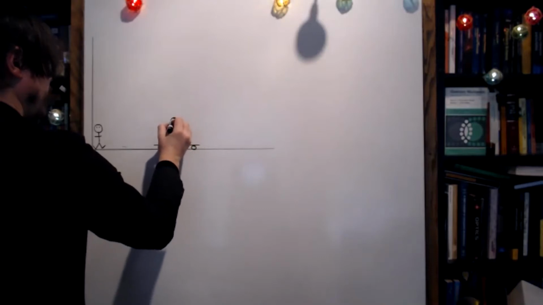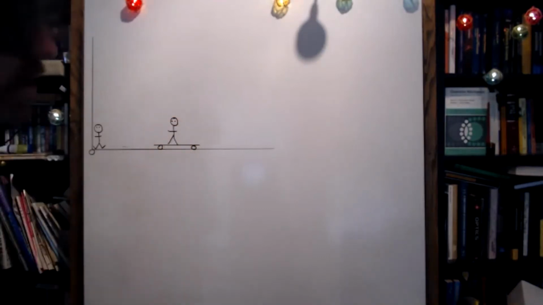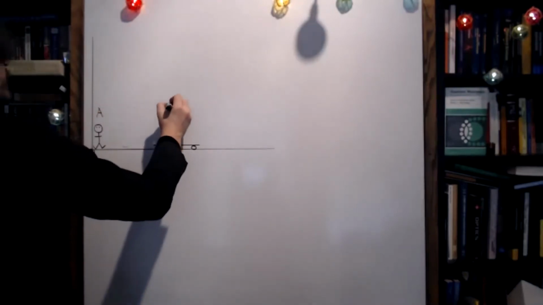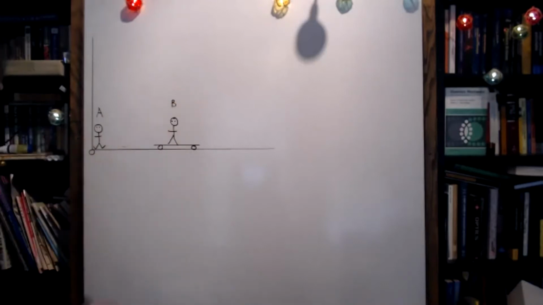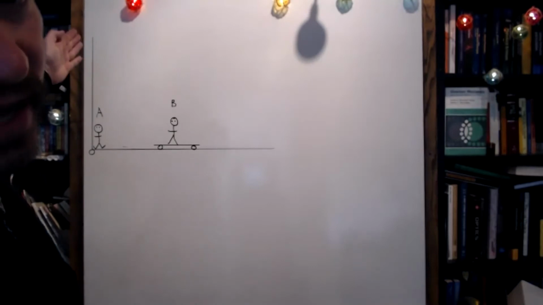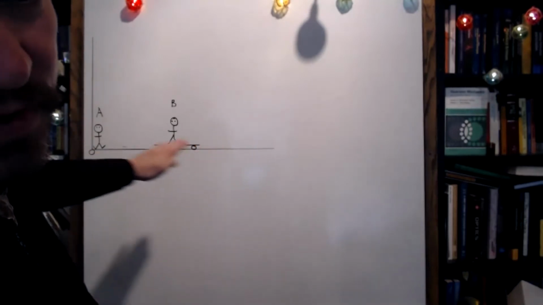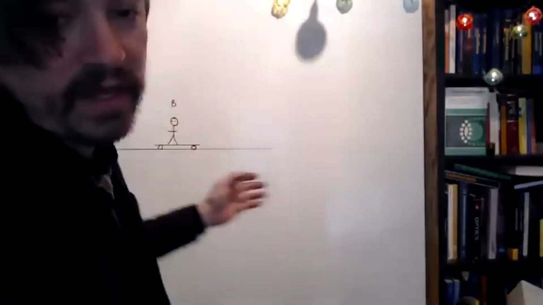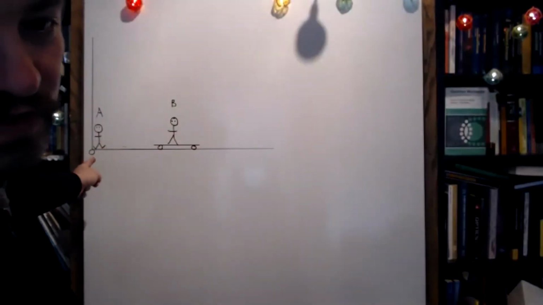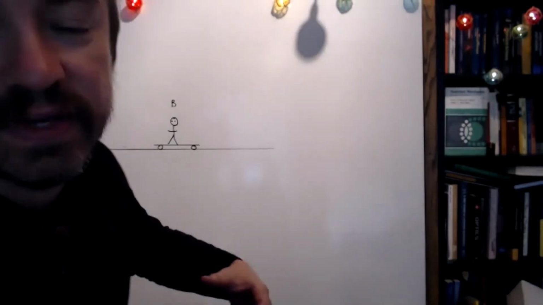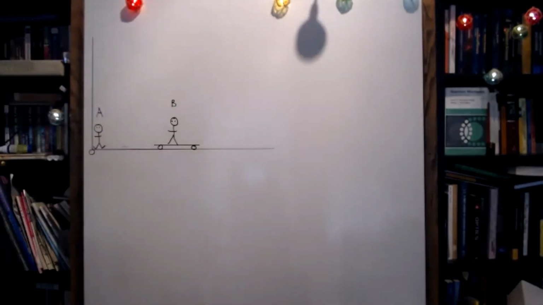And we're gonna play a little game here where an observer called A is going to measure the position and the velocity of an observer on a skateboard called B. The first thing I would like to point out is that observer A in the left-hand side of the classroom constitutes one frame of reference. He has an x-axis with 0 on the left, and he can measure the position of the skateboard in meters or in decameters as he rolls across the classroom.